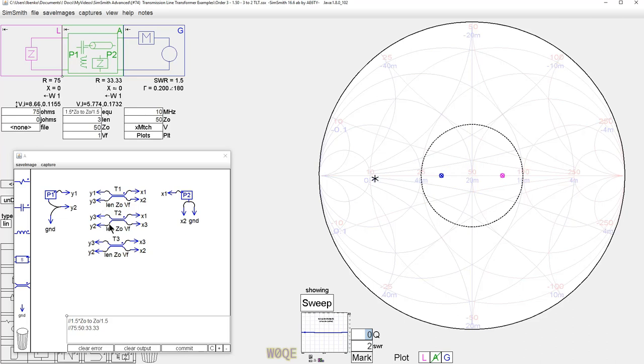So what we see in this case is a transformer that has a voltage ratio of 1.5 to 1. 1.5 to 1 is a 1.5 to 1 squared, or a 2.25 to 1 impedance ratio. Again, for a 50-ohm transmission line, that would match 75 ohms to 33.3 ohms. It's actually 33.3. I didn't click exactly in the center. So 75 to 33.3. And of course, as you vary this impedance, you change these two numbers, the 75 and the impedance seen at the generator, will track up and down. In all cases, it is a 2.25 to 1 impedance ratio transformer.